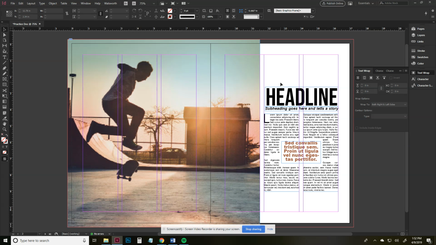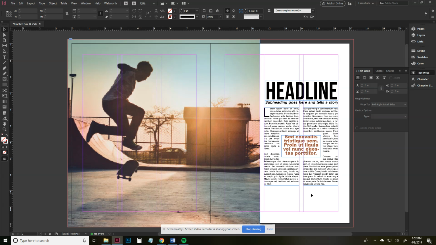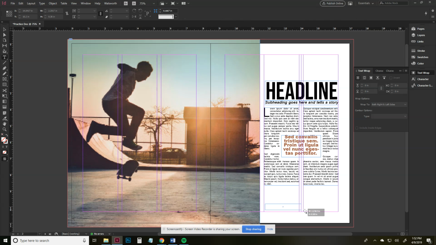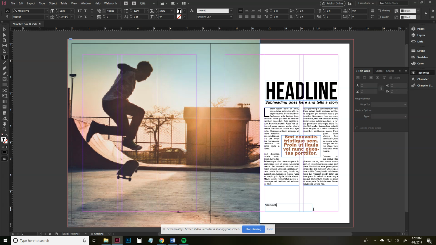All right, so since I added length to the article here, I've got to highlight everything, refine that center line. There we go. All right, last thing I want to add, I want to make sure that we've got a caption. So I'm going to do a right caption here.